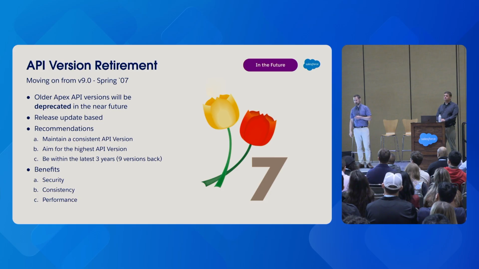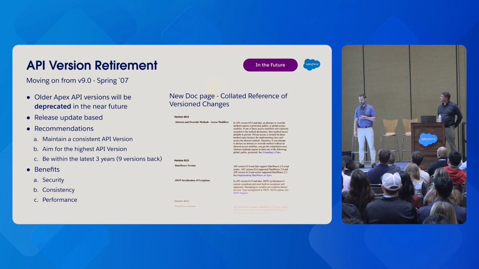We are also working on a couple of things that should make your life easier in upgrading your Apex. So the first thing there is we're working on a new doc page that's a collated reference of all the API version behavior in Apex. So it's easy for you if you upgrade from some older version to a new version to go through the full list of stuff that happened since then, and you can get a feel of what might impact this class when you update it.